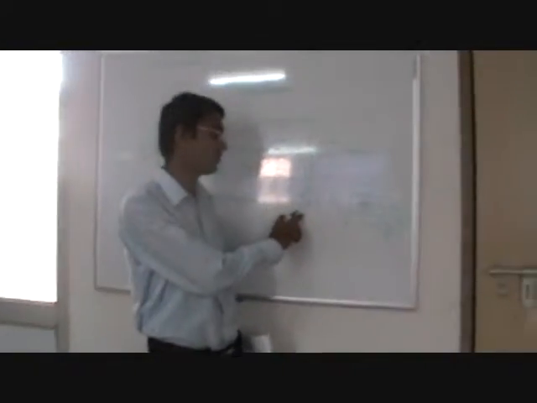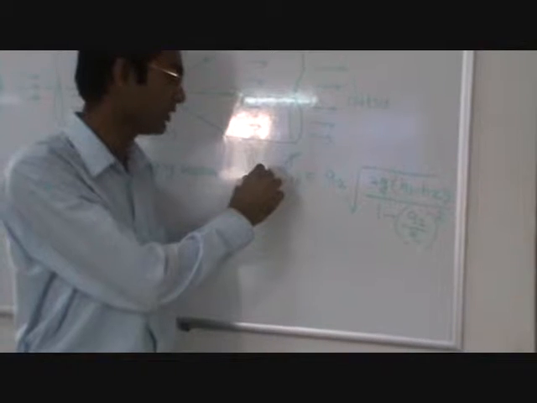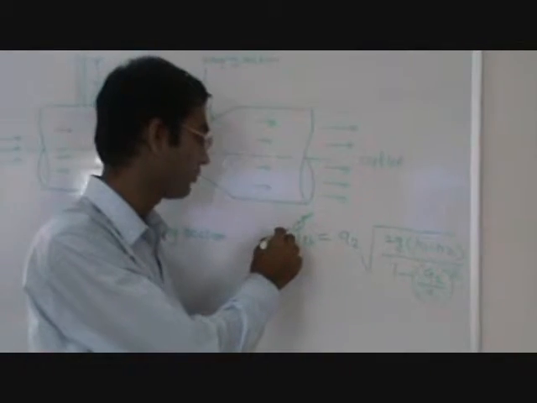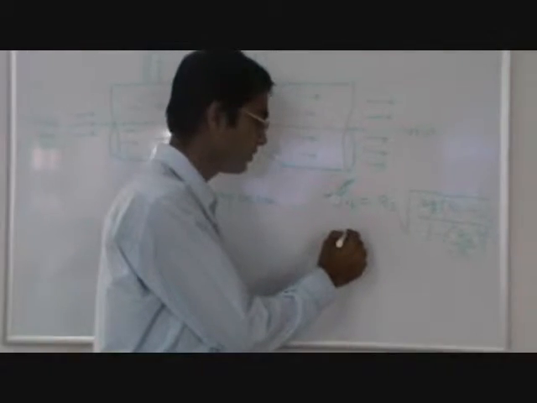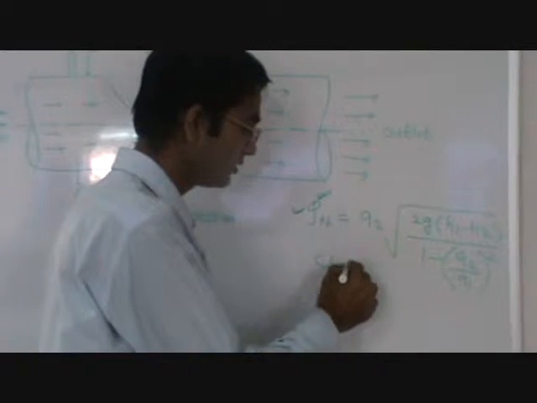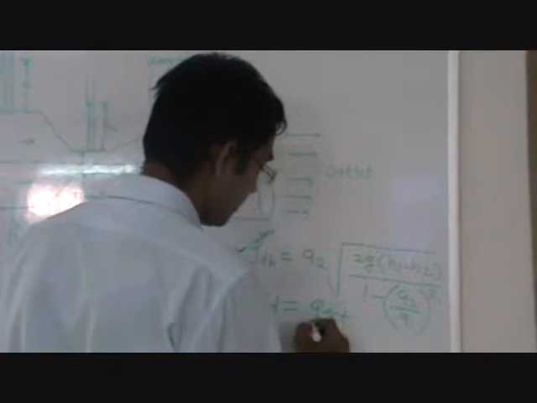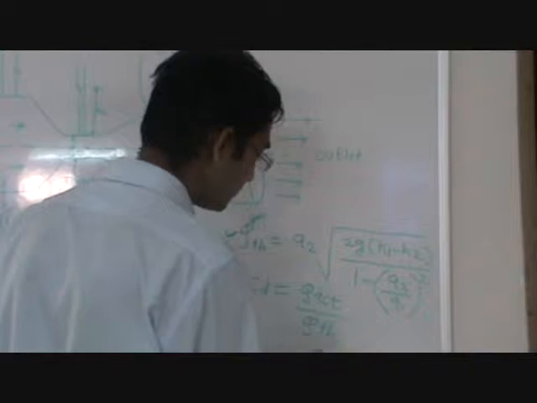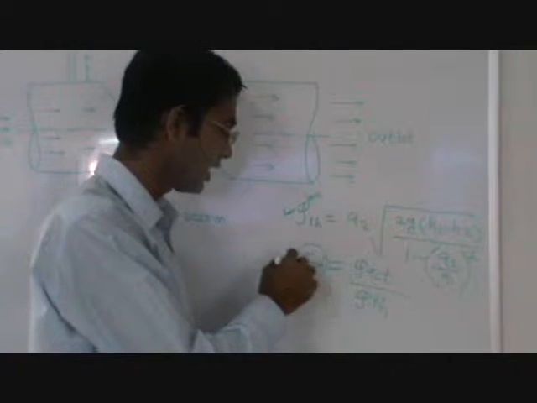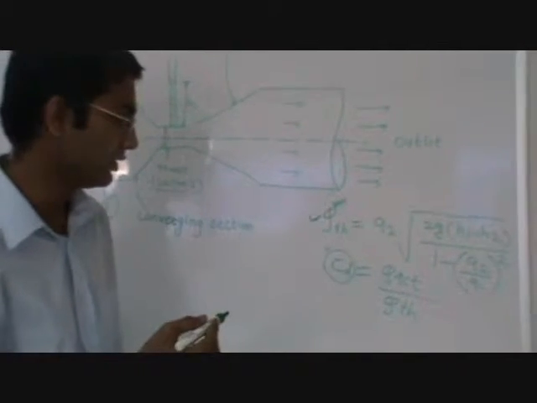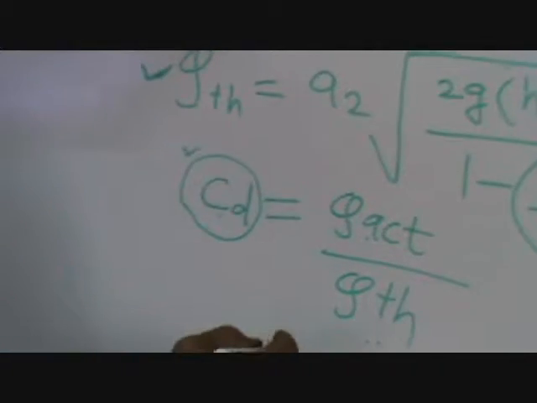So this is the theoretical formula by which we get Q theoretical. But actually, this volume of discharge of water we are not getting. So we are introducing a new term, that is nothing but the coefficient of discharge, CD. CD is equal to the ratio of Q actual discharge that we are going to get divided by Q theoretical discharge. So this is our aim of the experiment, to find the value of CD, and this value of CD is fixed for each venturimeter. CD is defined as the ratio of Q actual discharge divided by Q theoretical discharge.